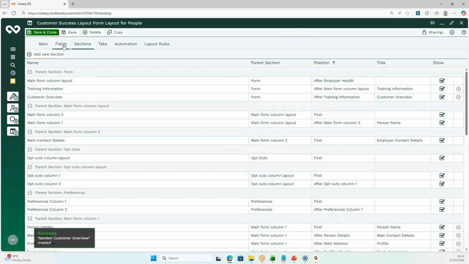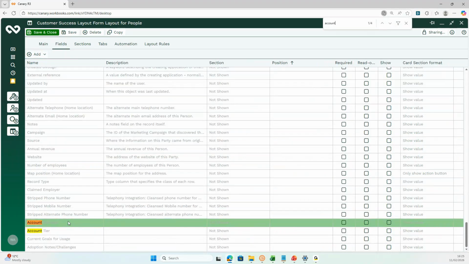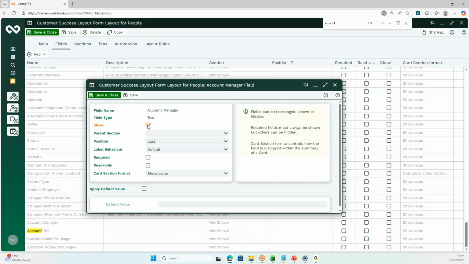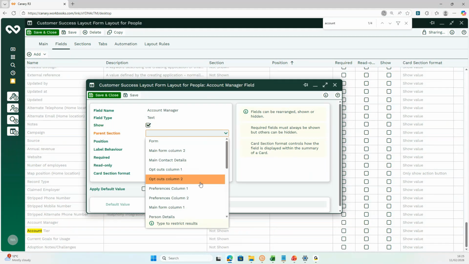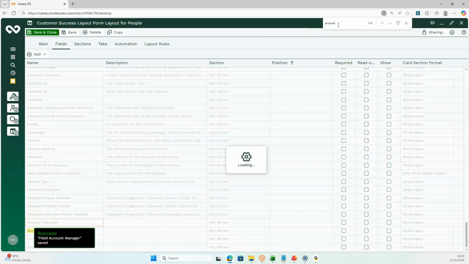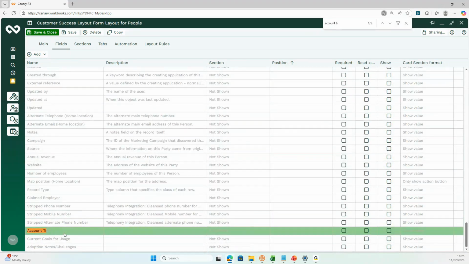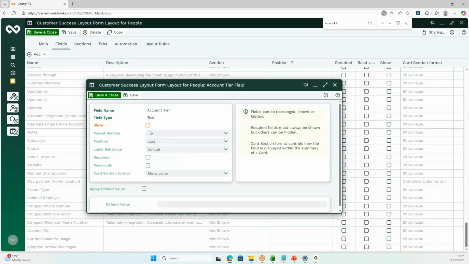Now that I've created my section, I'm going to go and add my two fields. Account manager is the first one. Set it to show. The parent section will be customer overview. Its position will be first, and then save and close. The second field I want to add will be just read only.